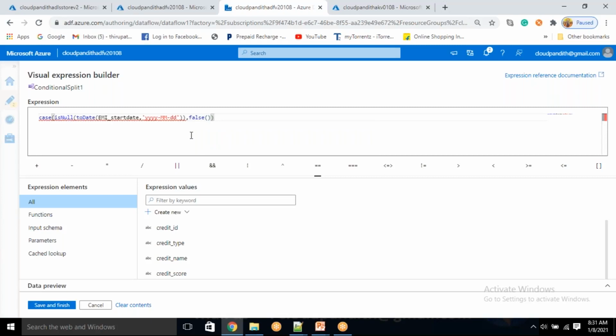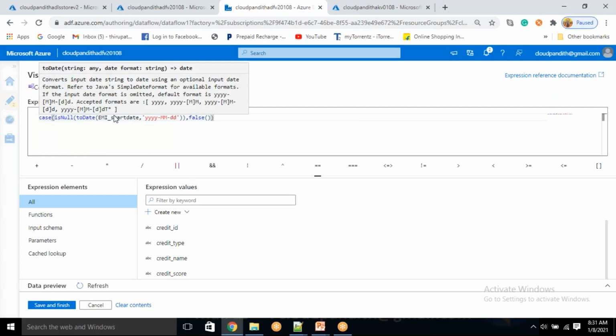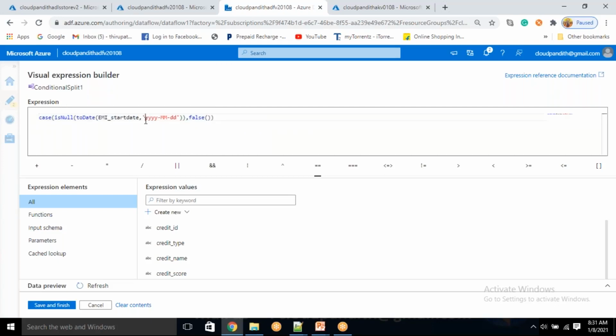I will explain once again. Try to understand this, friends. In toDate, this particular date you are expecting in yyyyMMdd format. If the date is in this format, it will return the date. If it is not in this format, it will return null. So I'm just checking isNull. When will toDate return null?